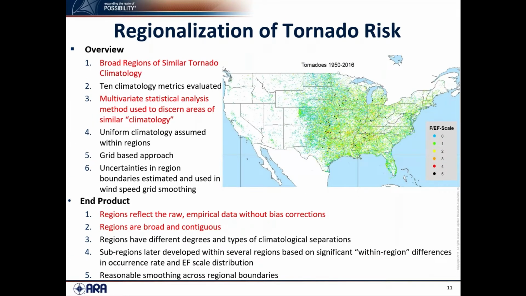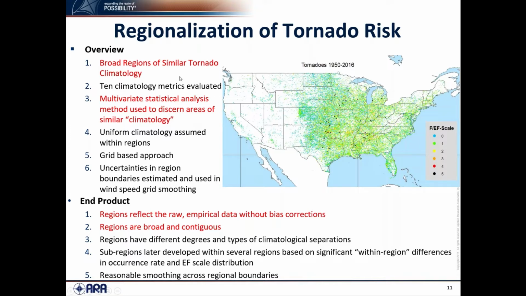So a very important topic here to start out with is the regionalization of tornado risk. This map shows all tornadoes from 1950 through 2016. And as we can see, and as this audience well knows, east of the Rocky Mountains, that's where most of our tornadoes occur. We do get some tornadoes in the mountain area and further west, but definitely not many. And they're a lot smaller, and we see the different intensity.